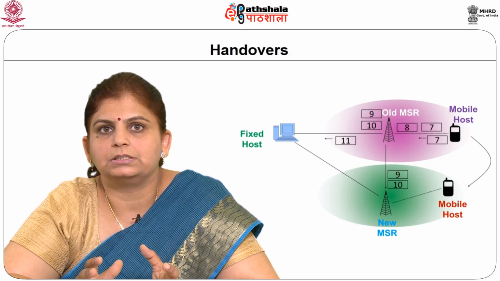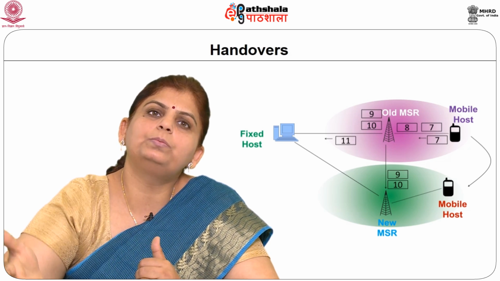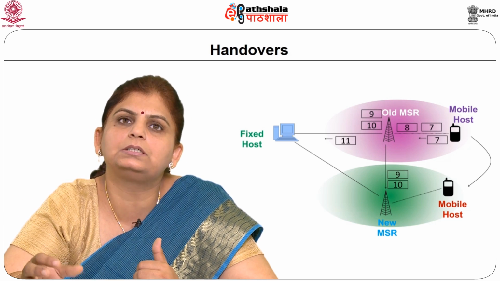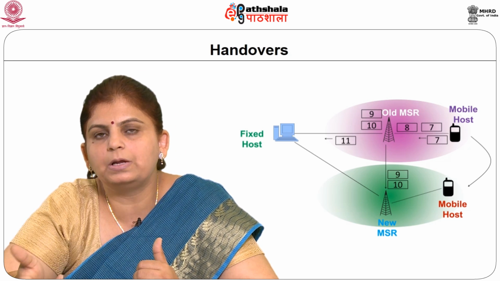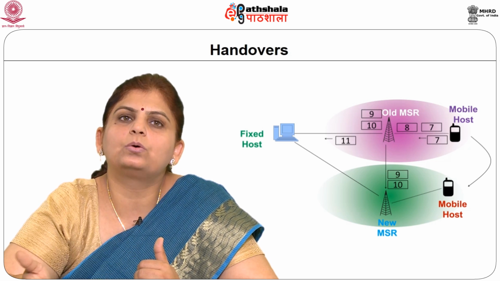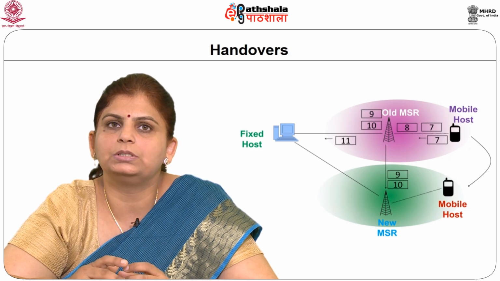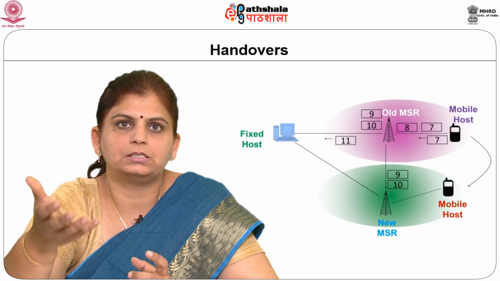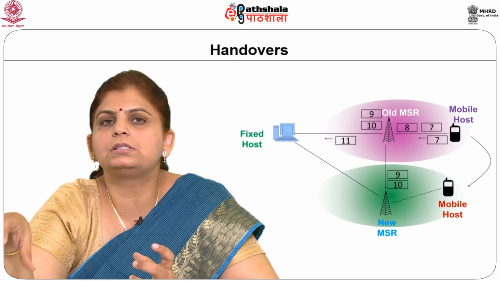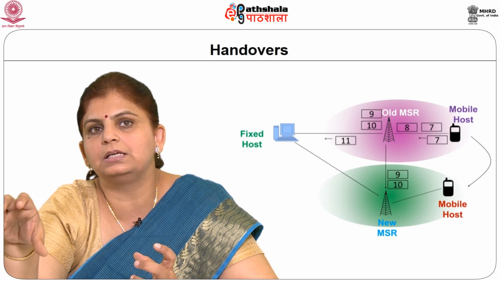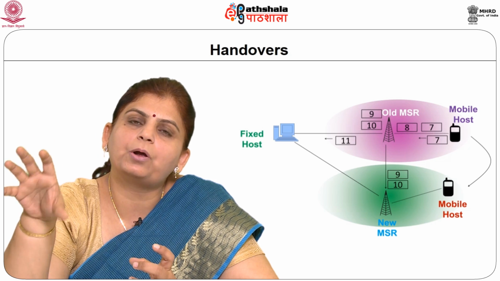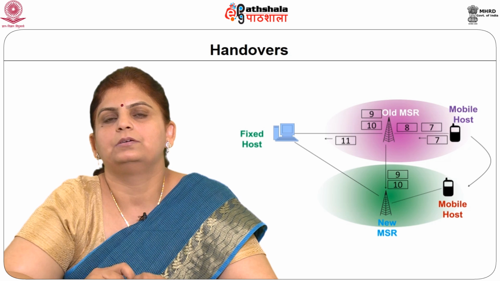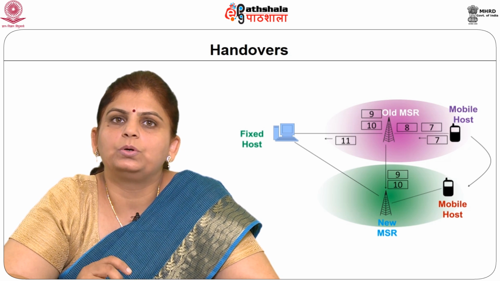So during the handoff, the new base station or the foreign agent, or whatever the MSR is, takes the control of this flow of packets in both the directions, and the process continues. Nobody notices it. The fixed host does not notice that there is any change on the wireless link, and vice versa. The problems on the wireless links are not forwarded to the fixed link, and vice versa. This is how the protocol works.